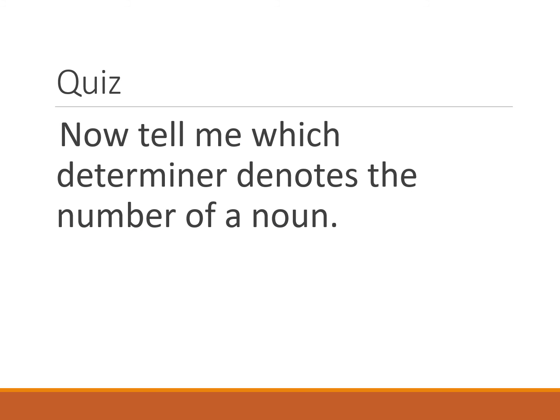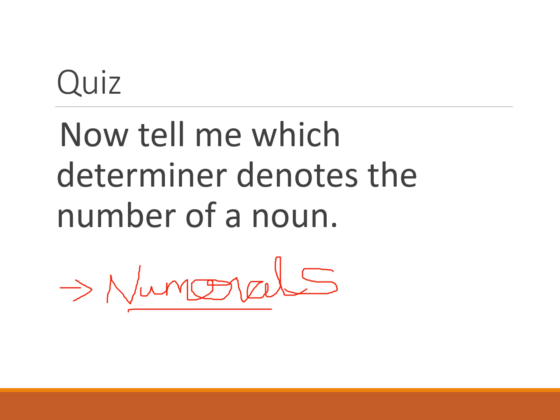Now we have come to the end of these determiners. So we are going to have a quiz now. Now tell me children, which determiner denotes the number of a noun? Did you get the answer? Are you ready to check your answer? Yes, it starts with N and ends with S. What is that? Yes, it is numerals. The answer is numerals.